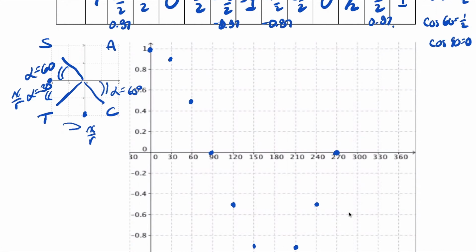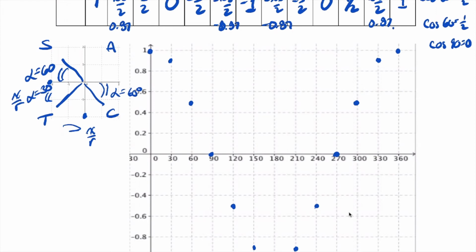Cos of 300 is the same as cos of 60, which is 1/2. Cos of 330 is the same as cos of 30, which is 0.87, so roughly around there. And finally, cos of 360 is we're back up at 1. So we need to be careful in sort of connecting the dots here, because the maximum value of cos, in other words, the highest value you get for cos of any angle is 1. So these are the peaks, and we've got to make sure that we're careful when we connect the dots, our graph doesn't go higher than that.